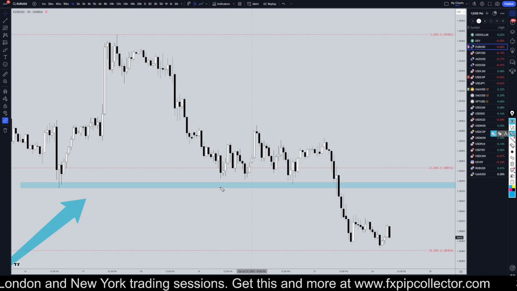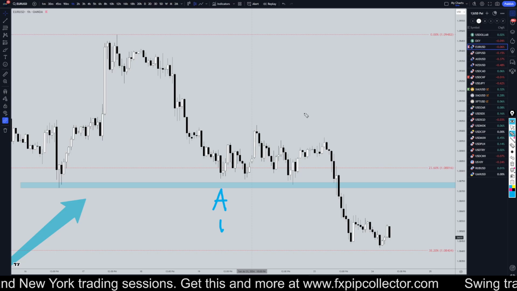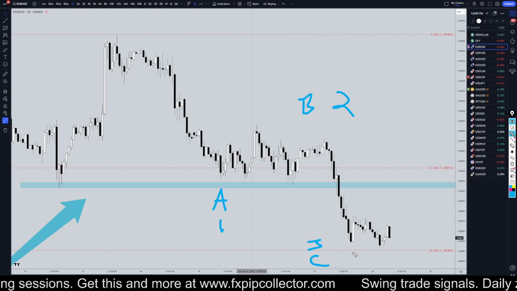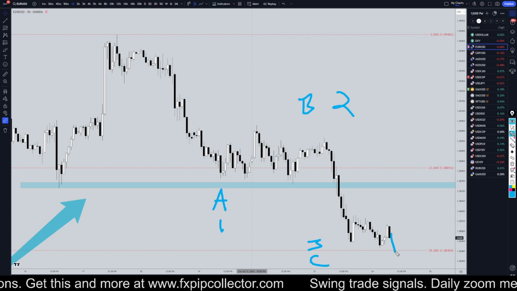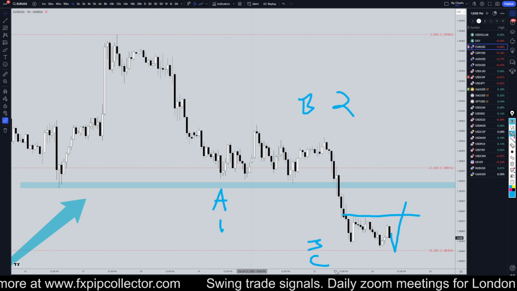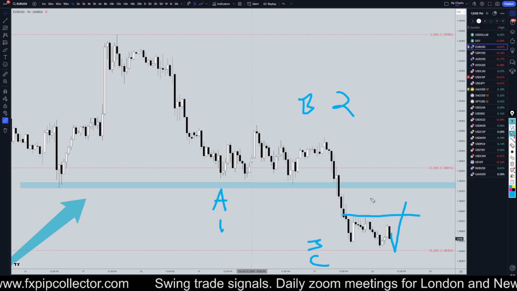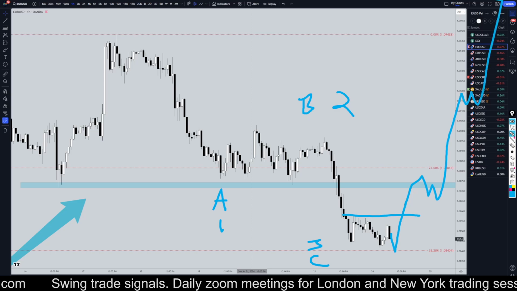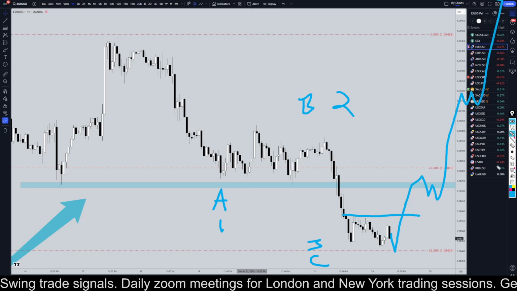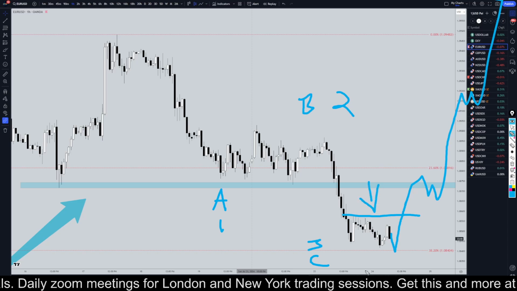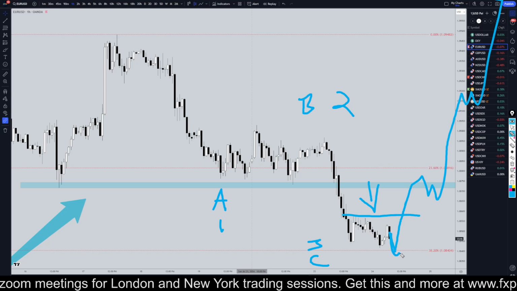This could definitely be either an A or a 1. This could be either a wave B or a wave 2, and we could be in a wave 3 or a wave C. If we do get a nice Fibonacci bounce, a nice big engulfing move to the upside, a nice break of hold above structure, that would pretty much prove to me that it is a wave C, and I would definitely stop looking for shorts and start looking for longs again for the continuation of the uptrend. If you do not see this picture right here, then do not start looking for longs, but instead look for shorts every chance you get.